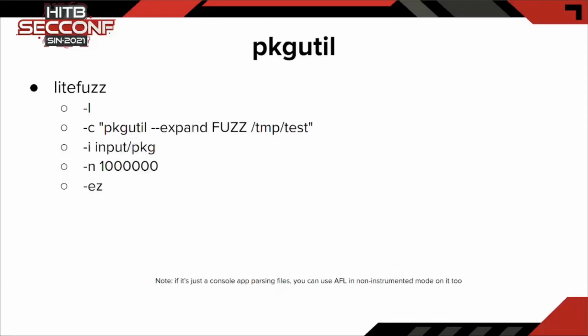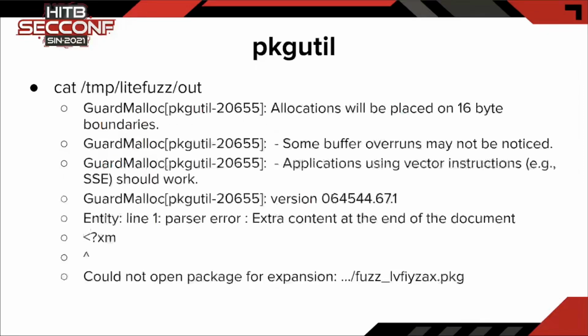And you can also look at the output. So there's a global output when fuzzing that is written, just so you can monitor the app, make sure it's working correctly, make sure you got the command line args good. You can see with this one, we were fuzzing package util. It looks like it was fuzzing XML, and it mutated XML, and package util is complaining. So you can see that it is being fuzzed.